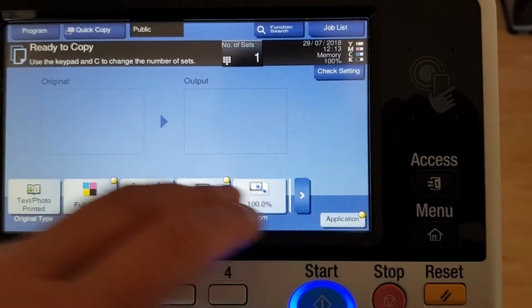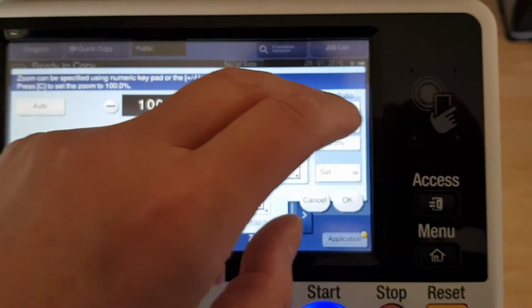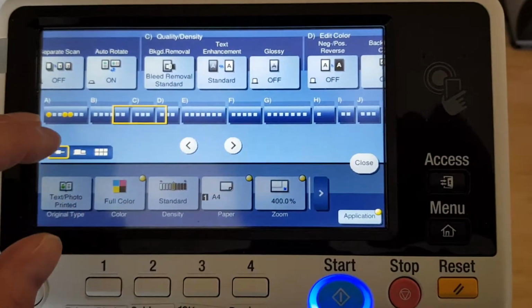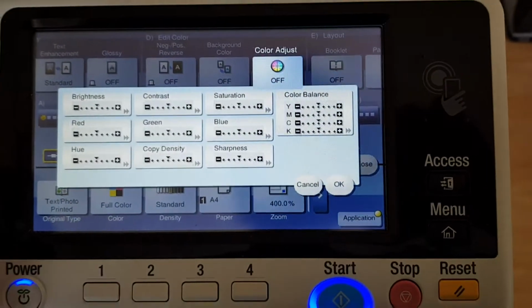I don't know how big we're going to make this. This one's quite a small piece. I think we're going to make it 400. We're going maximum. I wonder what we're going to do. We're going to make it negative, positive, or positive.